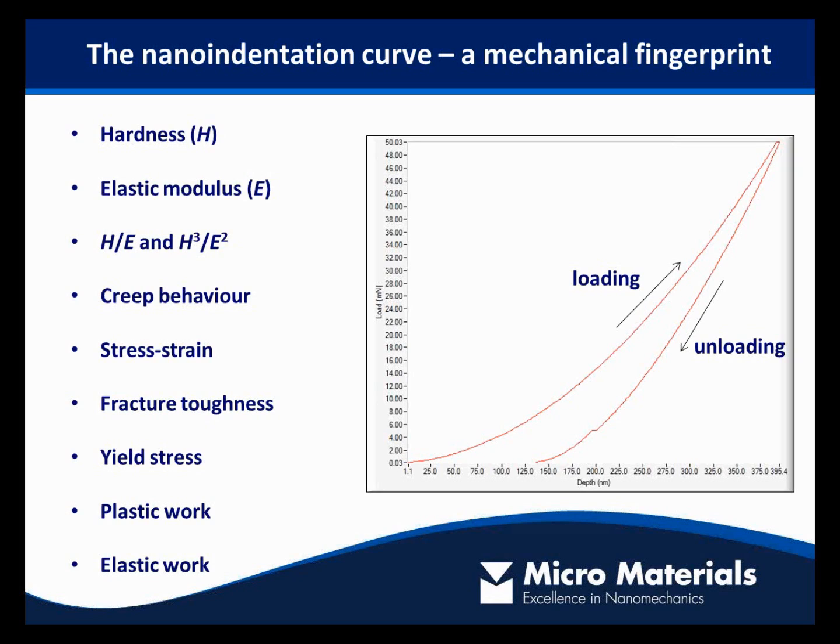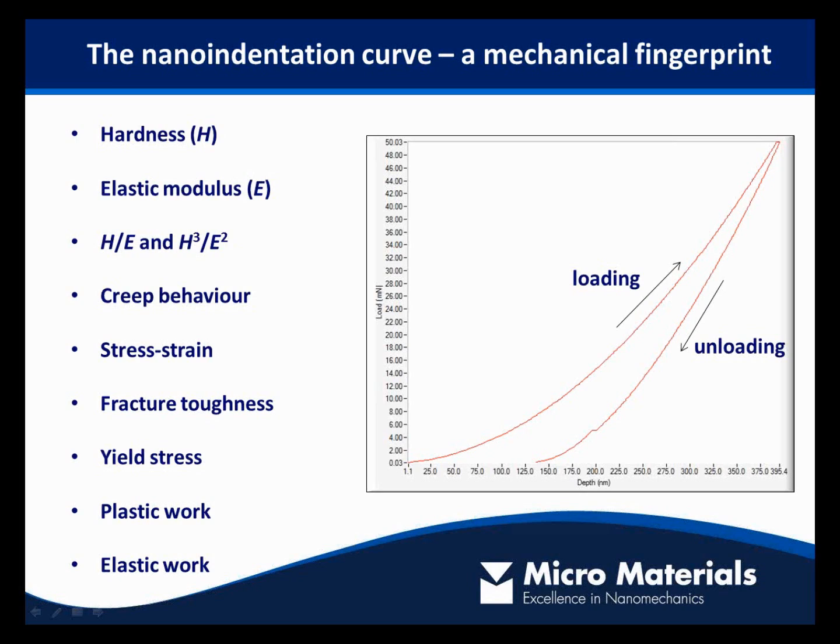A nano-indentation curve, it's a good idea maybe to think of it as a mechanical fingerprint for a material. So typically in a nano-indentation curve we apply a load or a force progressively into the material, and we load up, in this case an example here on the right, on a glass sample. And at some point we reach a preset maximum load or depth. We then hold either for no time at all or for a certain amount of time, which allows us to look at time-dependent behavior, and it also improves the accuracy of the unloading curve analysis.